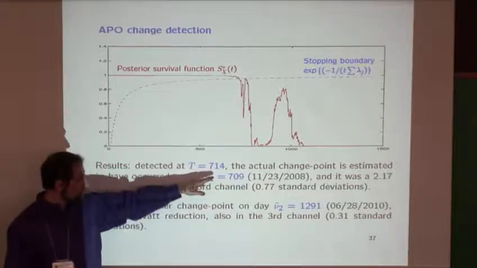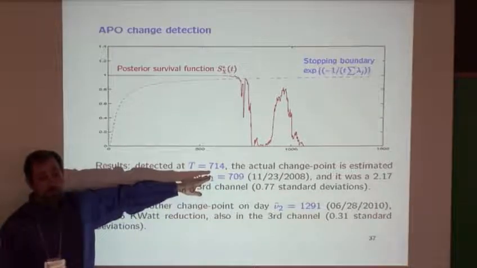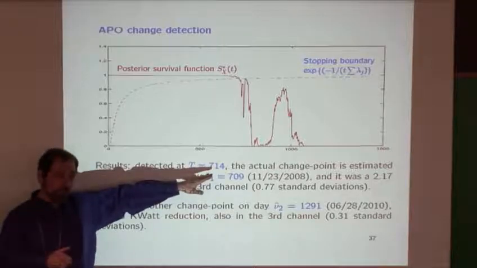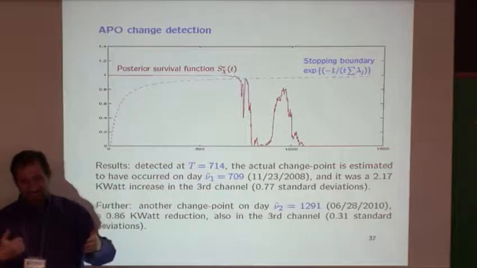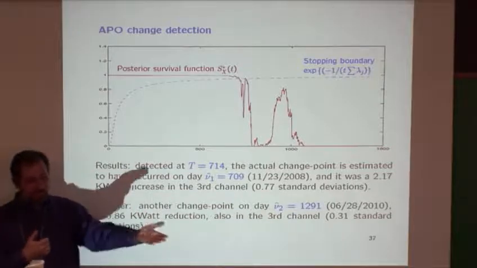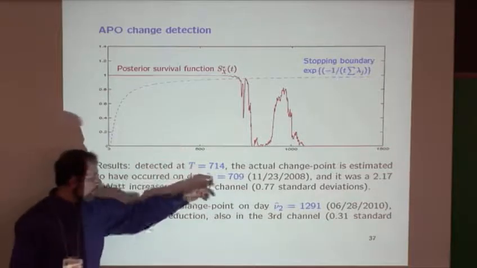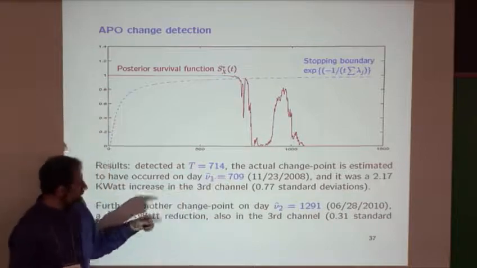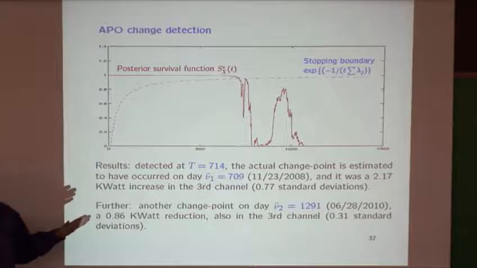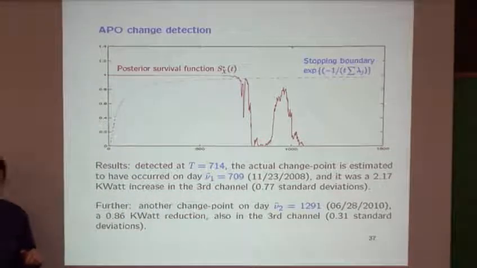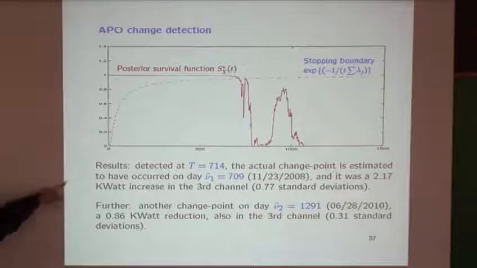After we detect it, this is either a false alarm, right? Or if it's not a false alarm, then it overestimates the change point, right? Underestimation is the false alarm, detecting before the change. So we can go back and estimate the change point, and then applying the same procedure again for the post-change data, we'll see the other change points. So indeed, it indicates two change points in the third component of that time series.